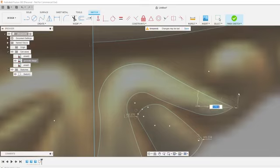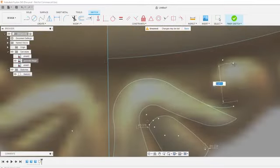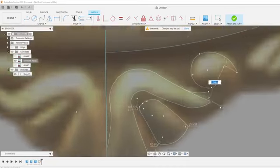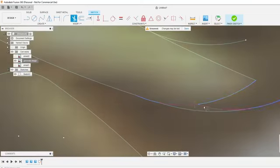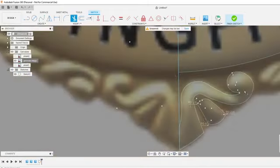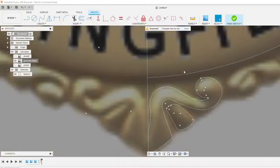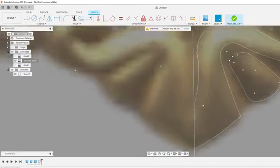Oh, it actually looks like this sweeps around here. Creates a little knob on here. And I do mess up as I'm going a lot of times. So then once I zoom out and see it or look at the other side, I see what I'm actually supposed to be doing. And T for trim. E for extend. And I think I'm just going to put a little arc right there. I think it looks something like that. Hide all these. I don't like these. I like to show my points, though. That'll let me know if I've got ends of lines that aren't connecting.